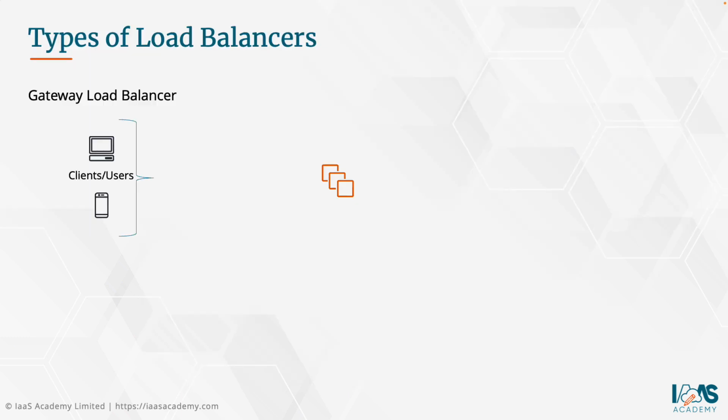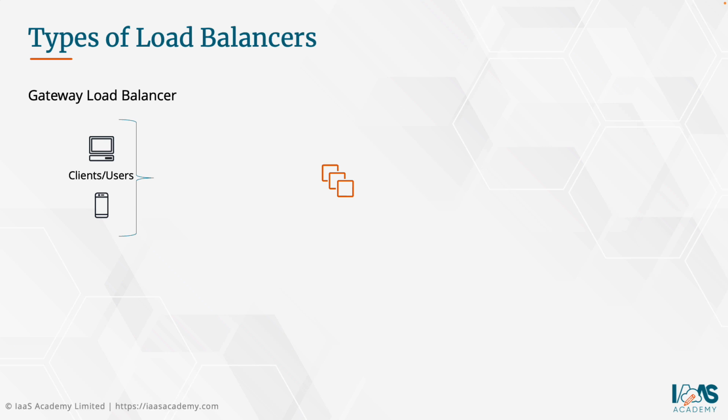So next, I want to talk to you about gateway load balancers. Now, gateway load balancers are actually a slightly different type of a service. They basically help you deploy, scale, and manage third-party virtual appliances which you can purchase from the AWS Marketplace. So it gives you a gateway for distributing traffic across multiple virtual appliances while scaling them up or down based on demand. And this obviously decreases potential points of failure in your network and increases availability.